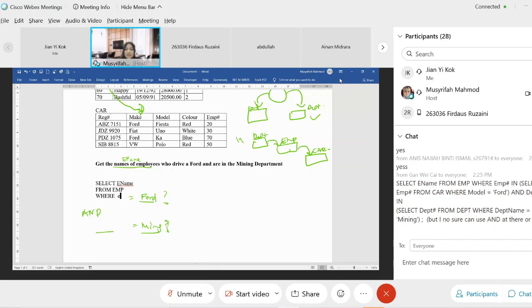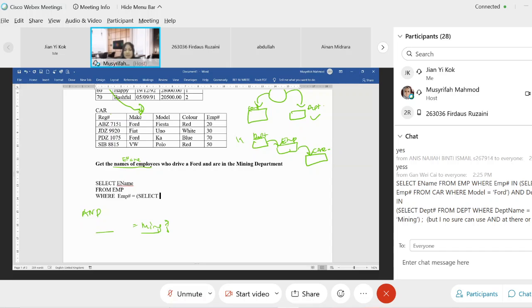So employee ID. Okay, I put this aside first. So we want to know who drives Ford first. Okay, we want to settle the one who drives Ford first. Employee ID equals to, so you need to find out where it comes from.